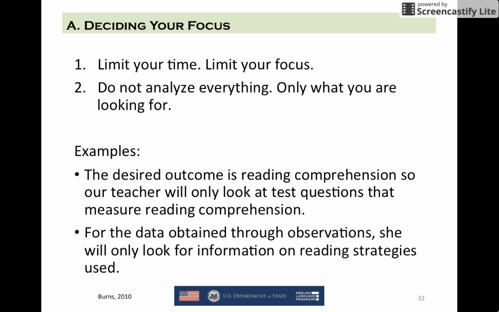Deciding your focus. Only analyze what you are looking for. In our example, one of the teacher's desired outcomes is for students' reading comprehension to improve. Therefore, she will only look at the test questions that measure reading comprehension. For the desired outcome of students' use of reading strategies, she will focus on reading strategies used by the students as seen in her data, namely in her student observations, interviews, and checklists.